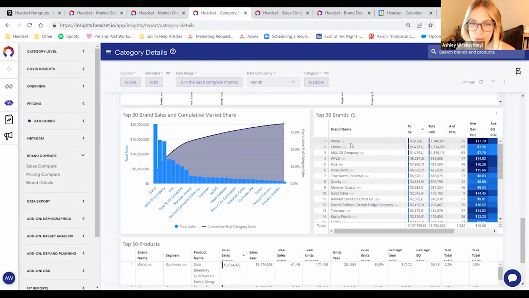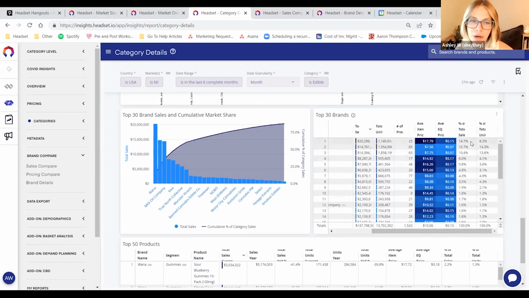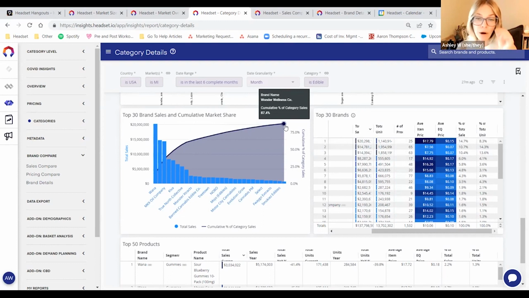and we'll switch over to, let's say, pre-rolls in California to get a feel for the different picture here, is that the Pareto principle generally holds true, especially for some of our more shelf-stable products, so vapor pens and all of our non-inhalable products. Cumulatively, if we add brands number 1, number 2, number 3, number 4, and add all their market share together, by the time we get to the end of that list of 30 brands, those top 30 brands generally own about 80% of total market share.